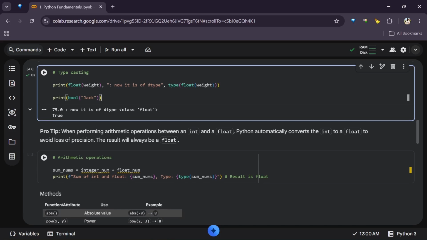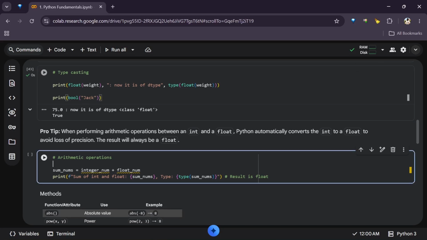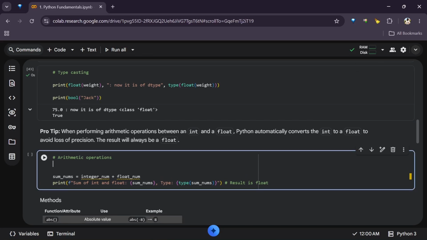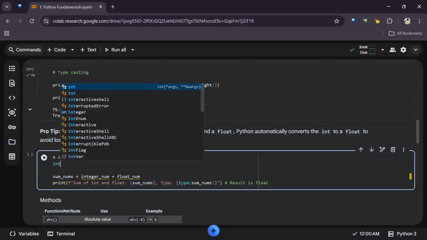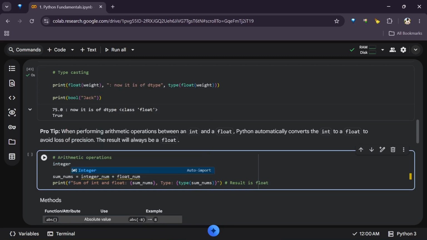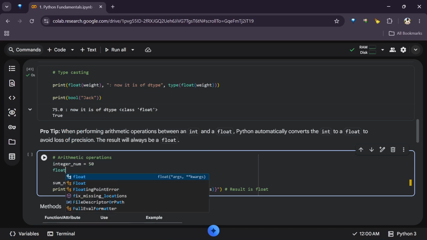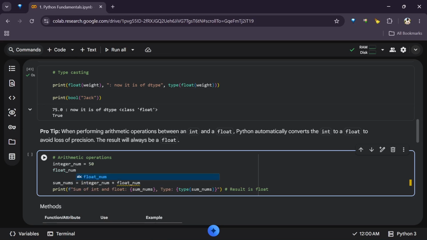So we have this right here. We want to do an integer and a float. So let's say the integer number is 50, and then the float number is 7.5.